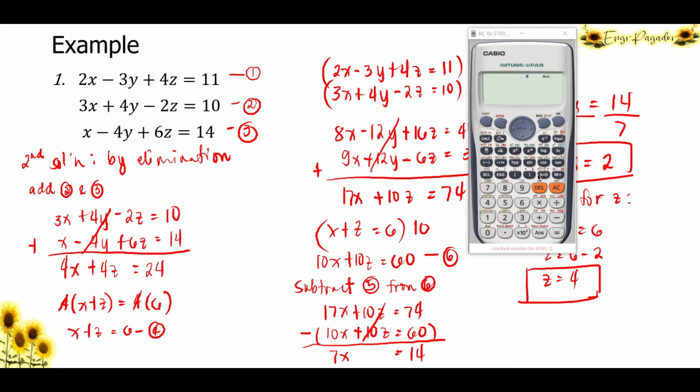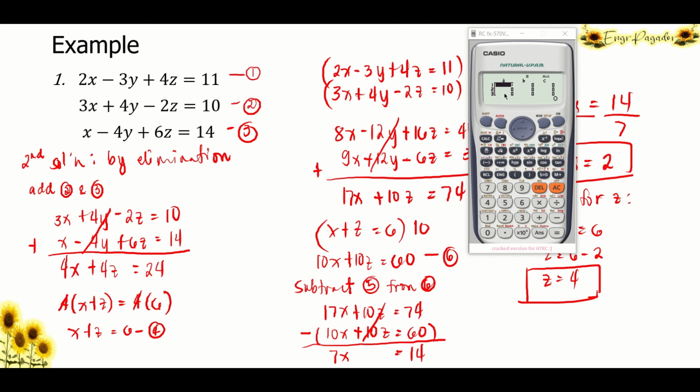If we are going to use our calculators, we are just going to press mode. Then we choose the function of the calculator that we will use, and that will be 5, the equation mode. Since we have 3 equations and 3 unknowns here, we will use 2. So, mode 5, 2. Okay. Now, let's input the values. What we input in this matrix are the numerical coefficients of the variables.